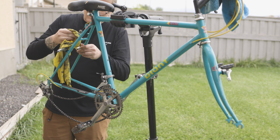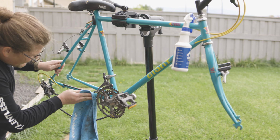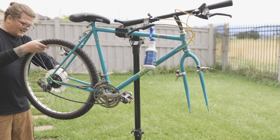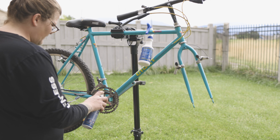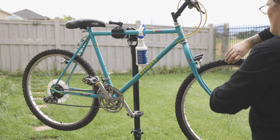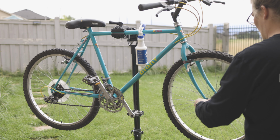So this is my first preliminary cleaning of the bike. Usually I'll buy a bike, it'll sit around for a little bit, and I'll get to it when I can. So this was a little sprint when I had some time to give it a good base cleaning to start, and wait until I can tear it down to give it a deeper cleaning. But that is what this was.